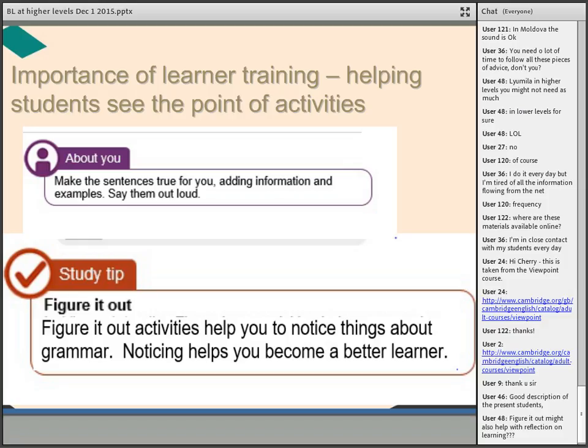Going back to our teaching sequence, Mike talked about explanation, following up this noticing and figuring out phase, and explanation, clear step-by-step explanation of a grammar structure is something that teachers do quite a lot. And I think the charts that we put into materials, they're all fine, but they do need a teacher to help interpret, navigate and expand them. And the grammar charts in print books are really condensed because the page is quite a small space. You don't have a lot of room to go into detail and to explain things in full very often.